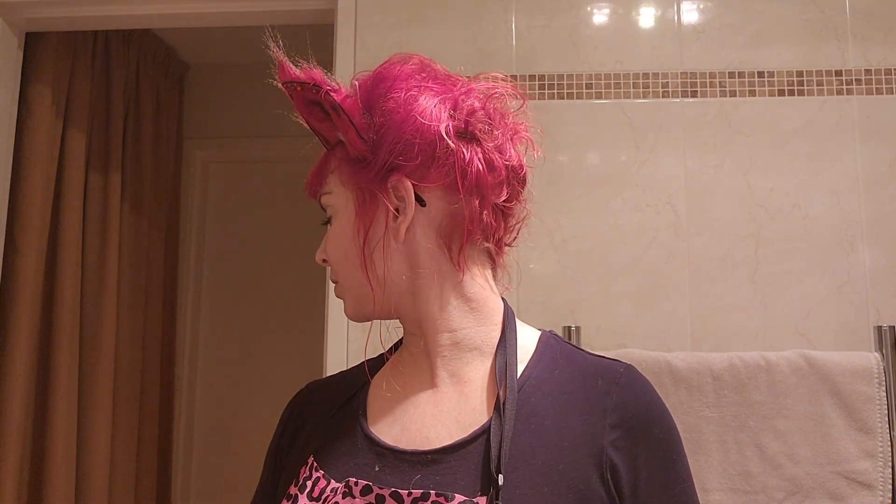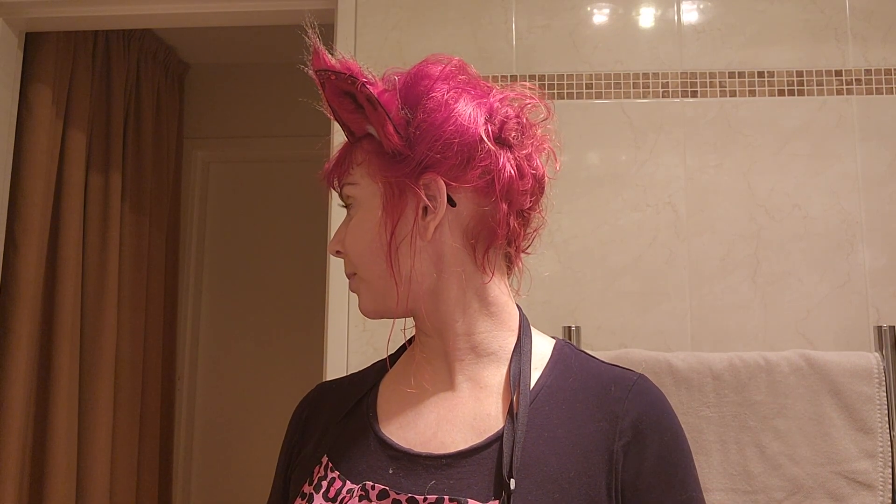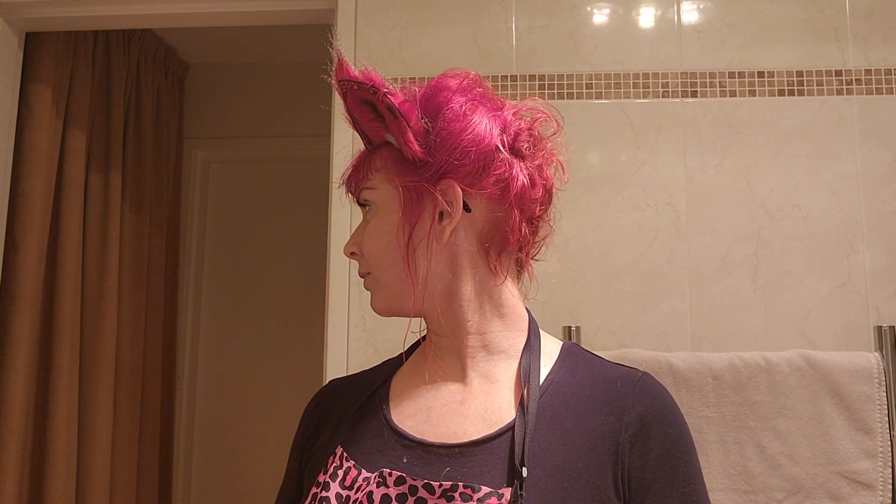Now we're going to stretch out our day — this is really lovely to do at night. Draw the shoulders down from underneath the arms and take the head so that you're looking behind you, but not allowing your shoulder girdle to move. Breath in to prepare. Shoulders down from underneath the arms. Breath out. Draw in through just above the pubic bone and move the head back to centre. Shoulders down, draw the shoulders down.